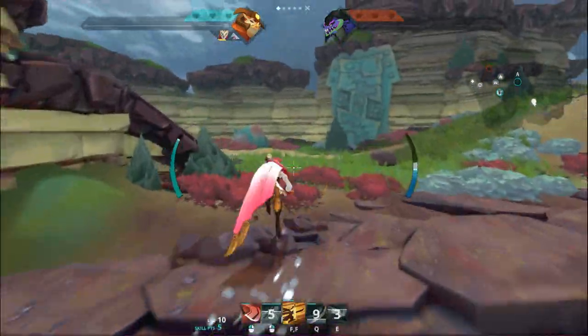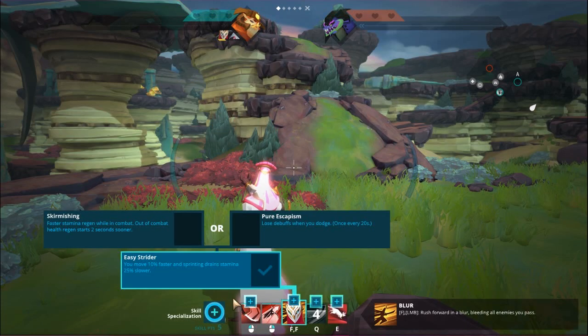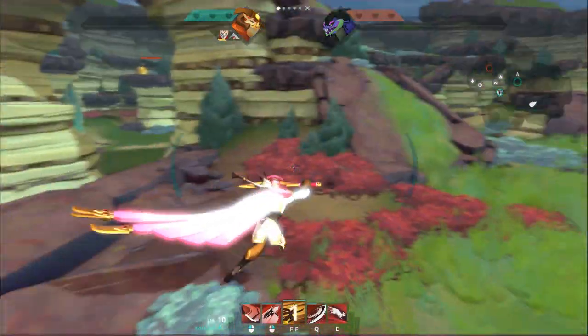Alright, so the next thing we're going to get, the really essential ability, is Skirmishing. Skirmishing will help keep you in the fight longer. It's arguably one of the best upgrades you can get. Your stamina will regen faster while in combat. Out of combat, health regen starts 2 seconds sooner. So you can technically have an advantage over somebody who does not have an ability like this. You have a 2-second advantage if you think about it. That's really useful, helps you get into fights, helps you get out of fights, and helps you chase. Alright, not much to really show you with Skirmishing.